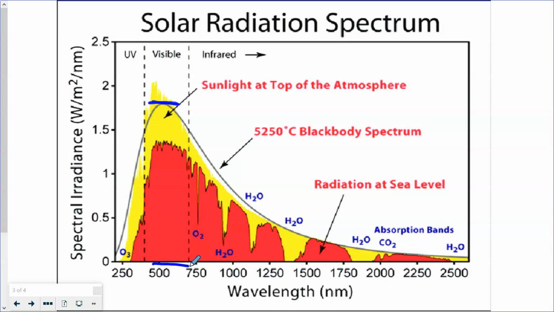The yellow and the red have different meanings here. The yellow is, if we look at satellite data, we can see the type of energy that reaches the top of the atmosphere before it actually enters the Earth. And we can see here that that yellow portion is what we see at the top of the atmosphere. The red portion is from detectors on the surface of the Earth, what actually makes it to the surface of the Earth. And so we can see there's a gap here because some things happen to that radiation as it passes through the atmosphere.